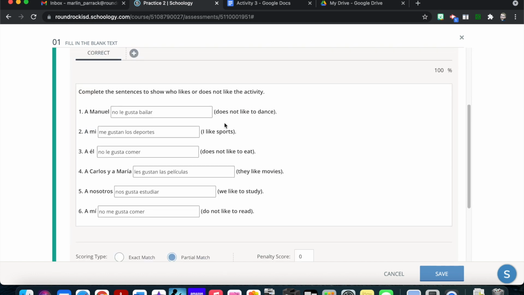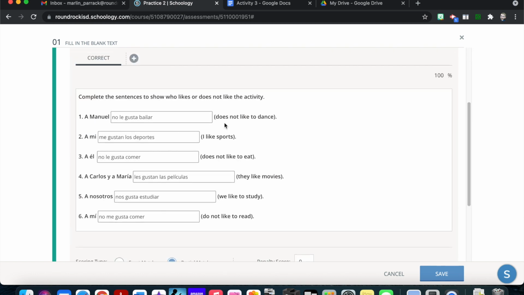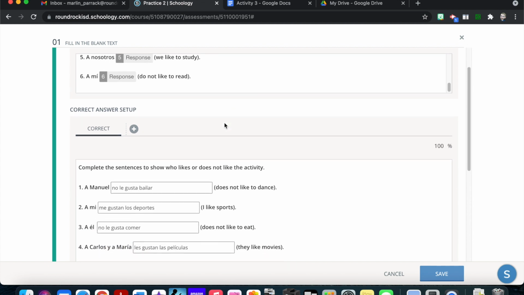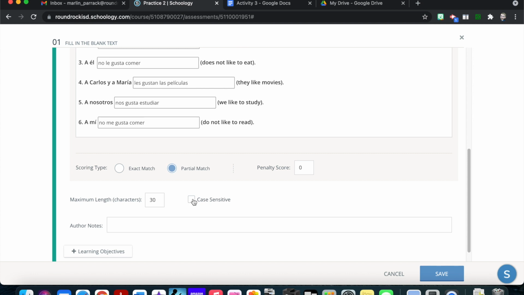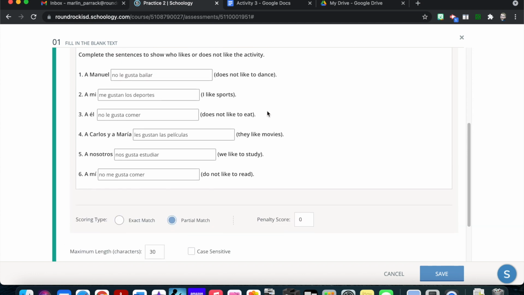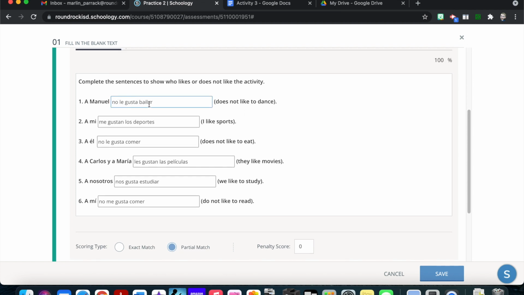Something else to mention though, with the fill in the blank text, you can make it case sensitive or leave that off, but everything else is 100% sensitive. What do I mean? The student would have to type exactly what you have in the box for it to count that particular one correct.